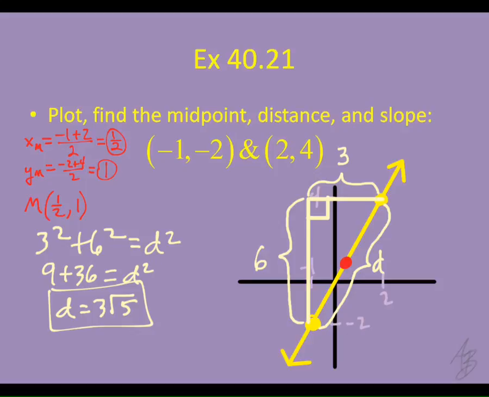Okay, we have one more thing we need to do, and I've actually done most of the work for the slope already, and we'll see why here. Which point should I start at? -1, -2, or 2, 4? -1, -2. We're going to start here. I'll fill that in so we can see it. And we're going to go up to 2, 4. So we're going to rise first. How far do we go up? 6. We already figured that out, didn't we? Okay, so we're going to rise 6 and we're going to run 3 because we're going to run here. And 6 over 3 is 2 over 1 or 2.